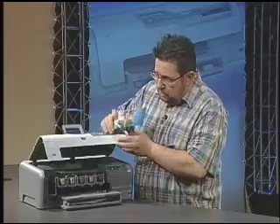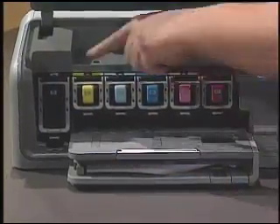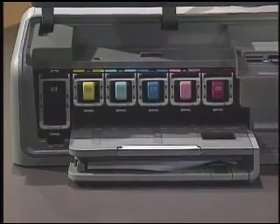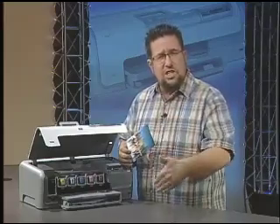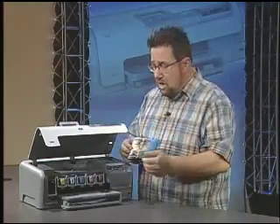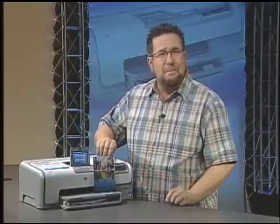Back to the ink technology. If we take a look inside, we can see the individual ink cartridges, and we notice the black cartridge is larger because we often print lots more black when printing text. The technology built into these individual ink wells means that instead of ink being wasted through the purging cycle, it gets reabsorbed and recycled back into the ink well, so more ink ends up on the paper rather than being wasted in printer maintenance.